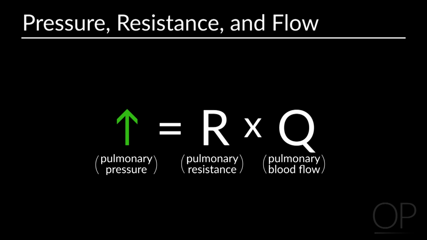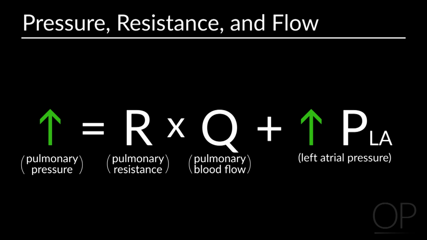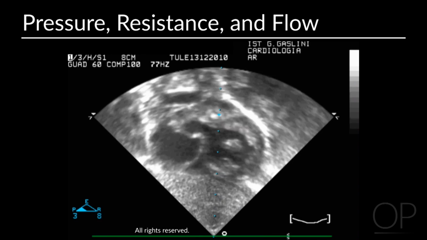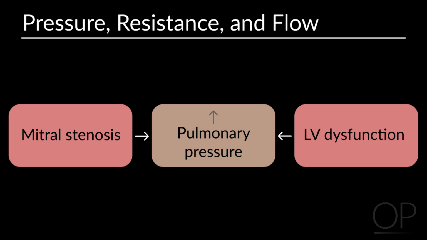Another cause of increase in the pulmonary pressure is related to the increase of the pressures in the left atrium, which is usually associated with an obstruction to the inflow of the left ventricle, like in mitral stenosis, or can be associated with a dysfunction of the left ventricle. In this case, the only way to reduce the pulmonary pressure is to fix the mitral stenosis or to sustain the contractile function of the left ventricle, thus improving its function.